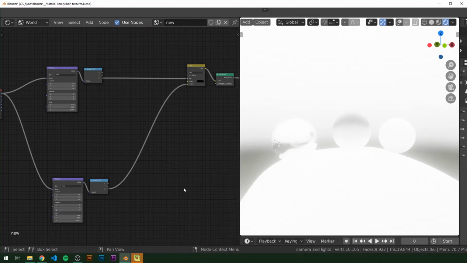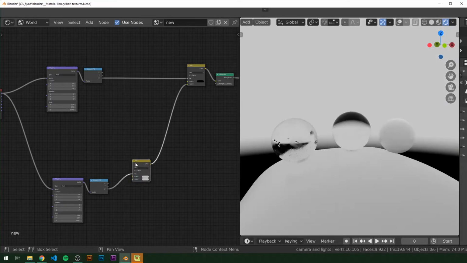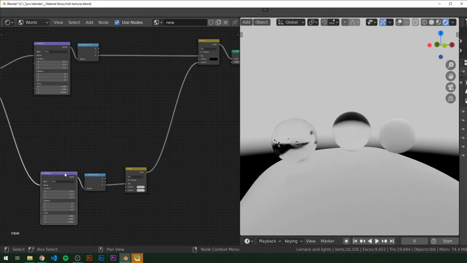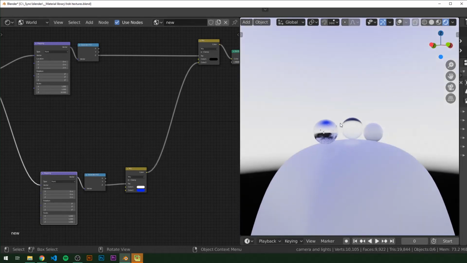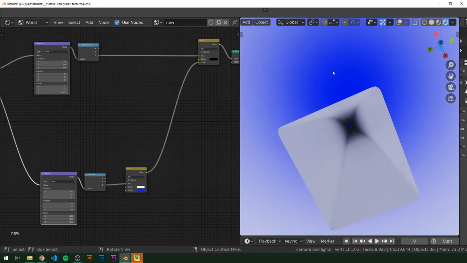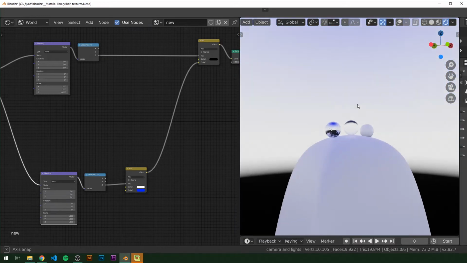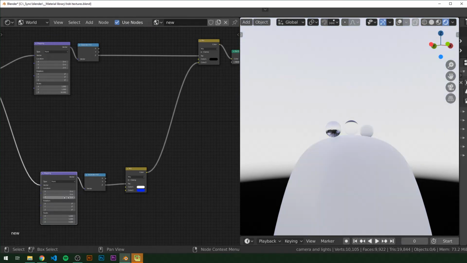I'm gonna add another mix RGB. Attach it to the factor again, just like before. And so this is controlling the white portion now. I'm just going to reset this node and then make this one white, this one a deeper blue. So now, as you can see, it's blue on the top, white on the bottom right here. If you mess with the scale a little, it looks a little more like a sky. That looks all right.